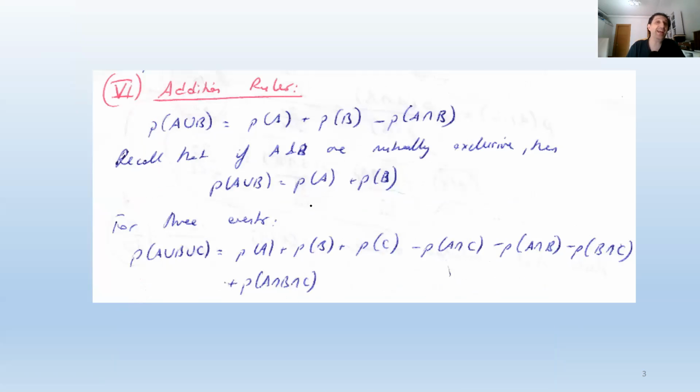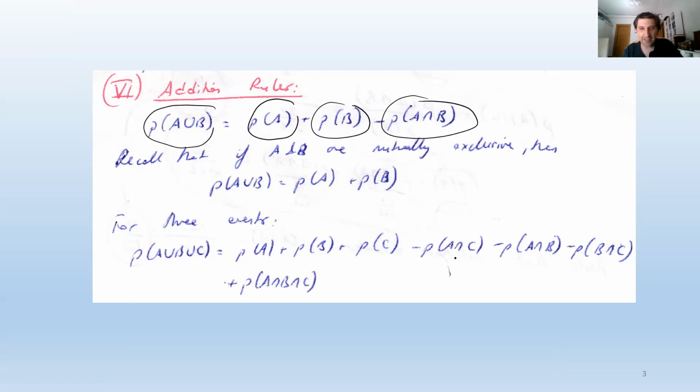But if they intersect, this can be derived using simple set operations. The probability of A union B is equal to the sum of these two probabilities, and we subtract the probability of the intersection of A and B. For three events, the equation gets a little bit complicated, but it can be easily derived using Venn diagrams if you like. By the way, for most of the course, we are going to be dealing with at most two events. More than two events, we are not going to go into.